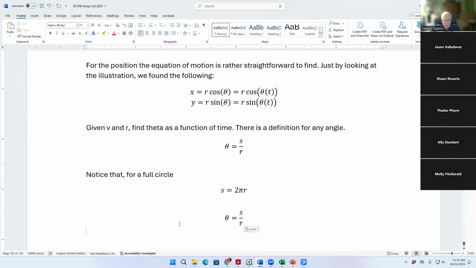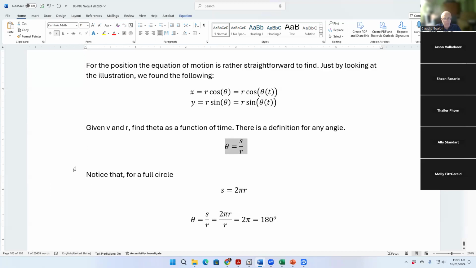That's just a special case, okay? We get exactly what we expect to get. We get a theta equal to 2 pi, right? Which makes sense, which, by the way, is 360 degrees. So this relationship does make sense. Even if you're not familiar with that, you can apply this special case and you're going to get a consistent result, okay?